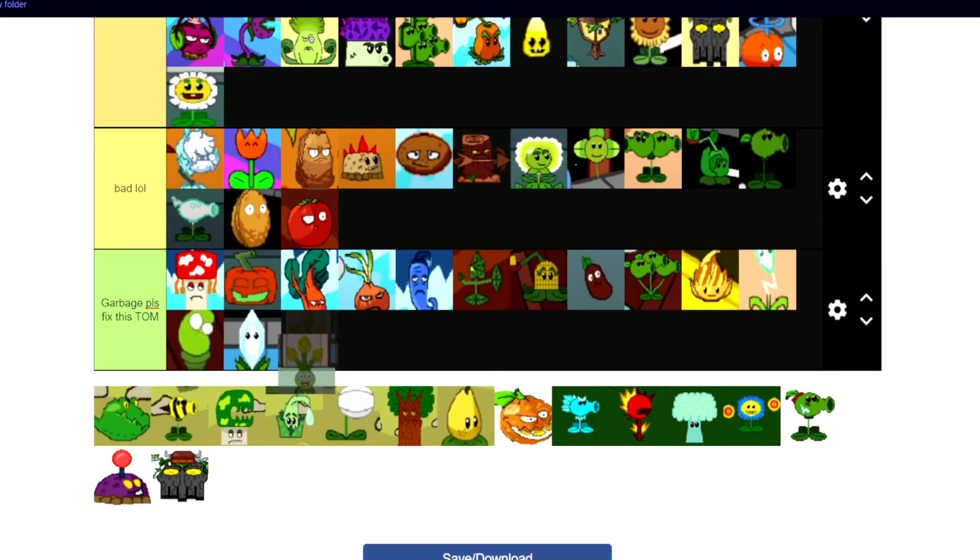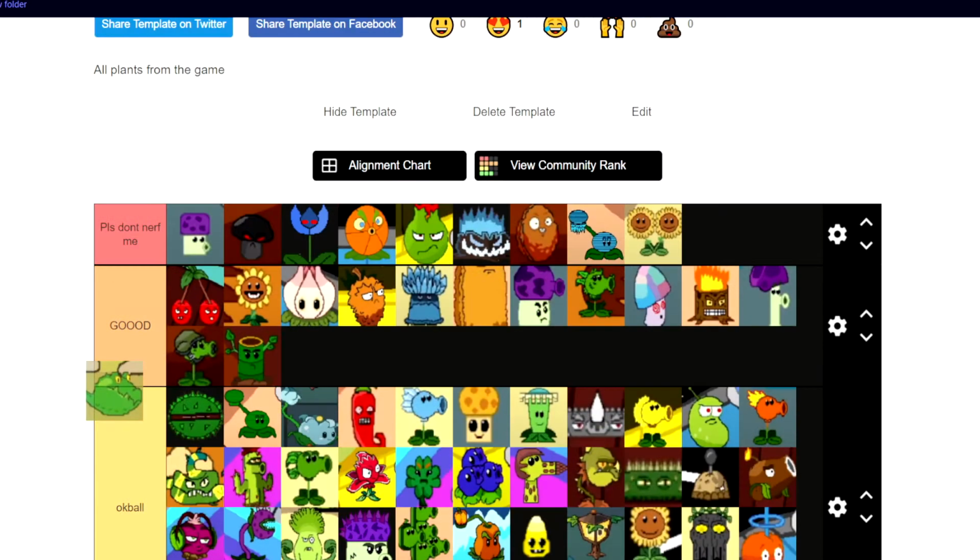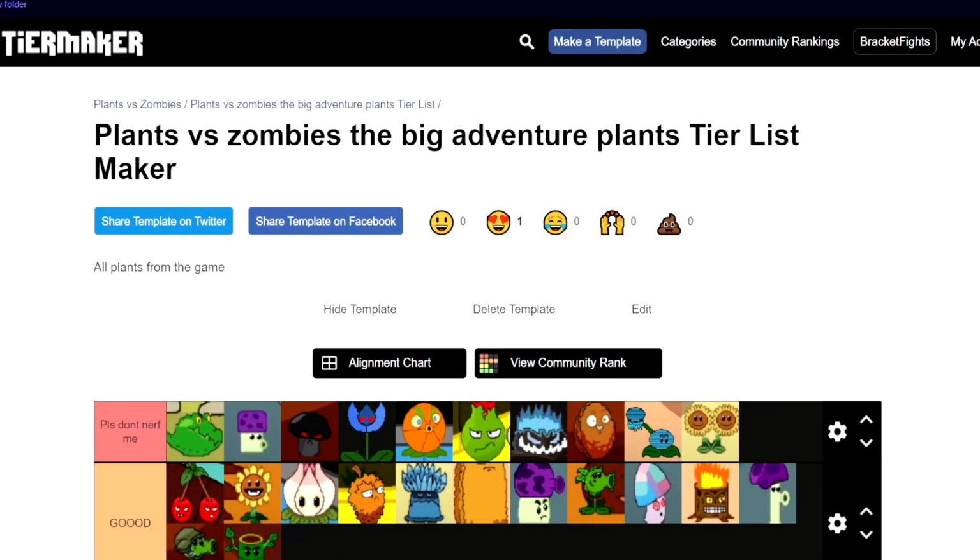Gold Bloom is a scam. It is actually the what? It costs 300 sun and it gives you 300 sun. That's actually useless. Oh, the Crocodile, he's the best. Best recharge. Really good recharge, really good sun cost, and it's really good.